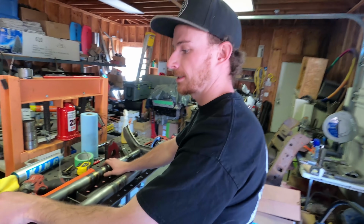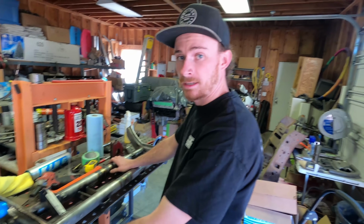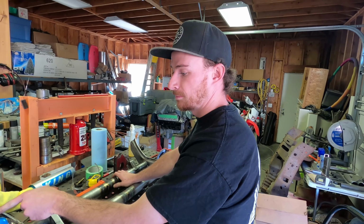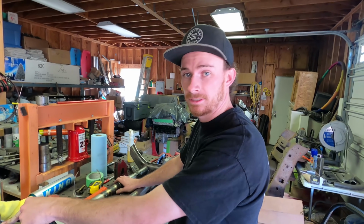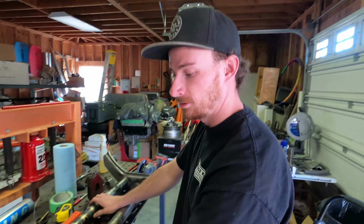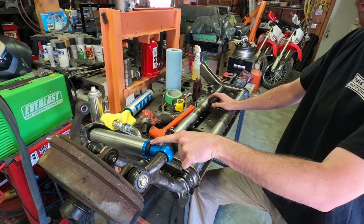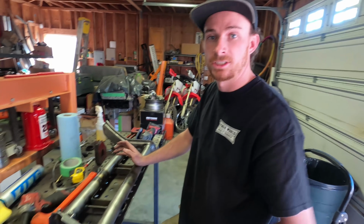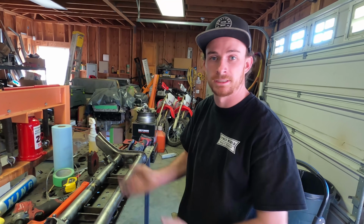Yeah, so when it fully extends, you want this to contact metal to metal, but on the bump side of it, I'd rather have this bump stop on the shaft hit first, because that's gonna be a little bit softer. It's gonna be a softer hit compared to that metal stop hitting, because that would be a very harsh feeling. So you want this rubber bump stop to collapse a little bit first, and then your hook and rod would be your very last ditch effort before the shock completely bottoms out.